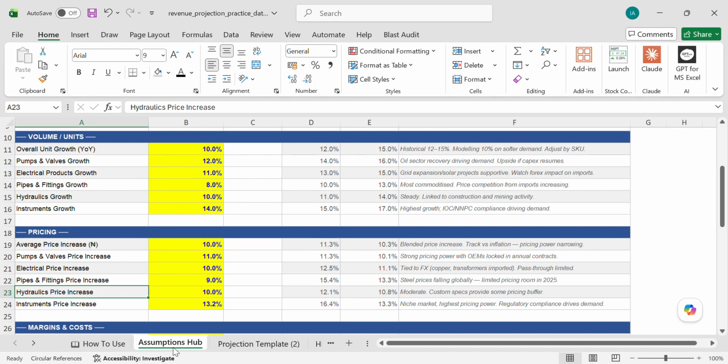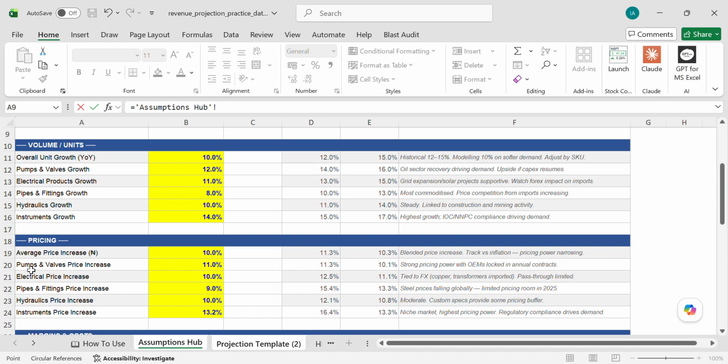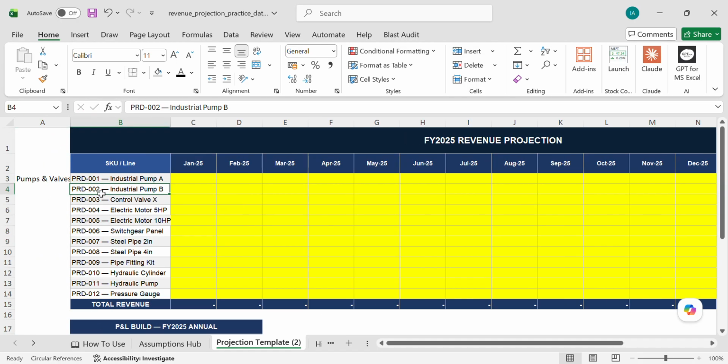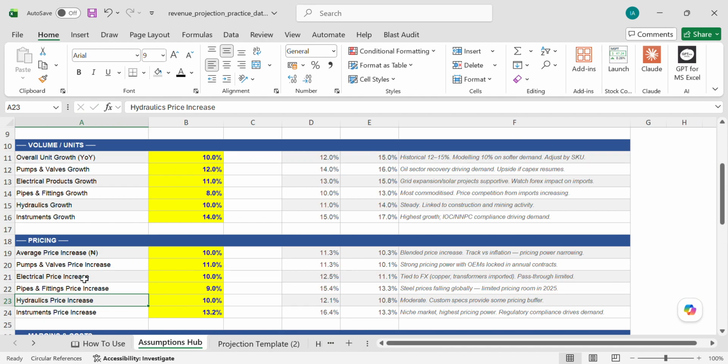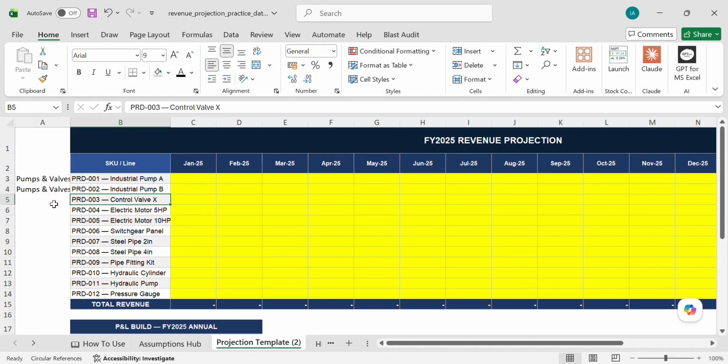So this price, because these are prices not broken down the way it is here, it will be easy for us. So we have industrial pump A and B. So pump here, you can see pump and valve. This is the price. We take this one. Let's put it here. Then we have control valves. The same thing, the same price we are using for them. I'll bring this one down, right?